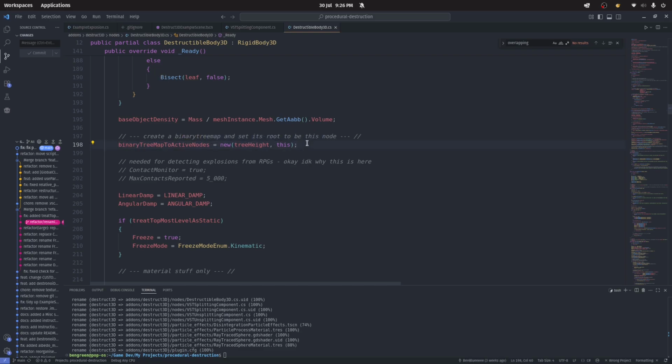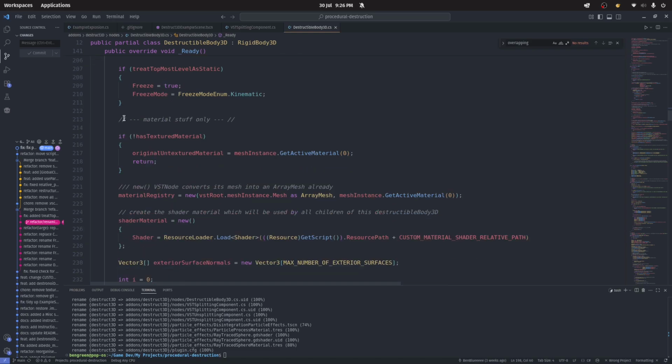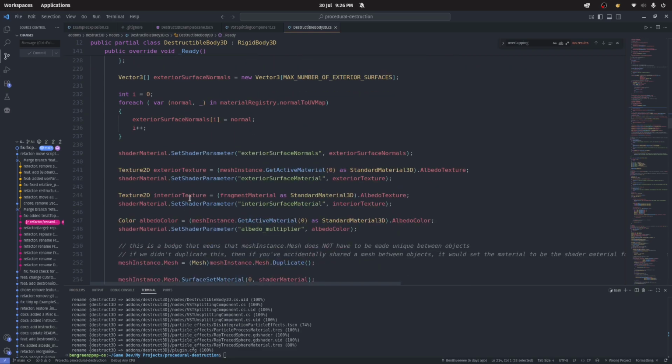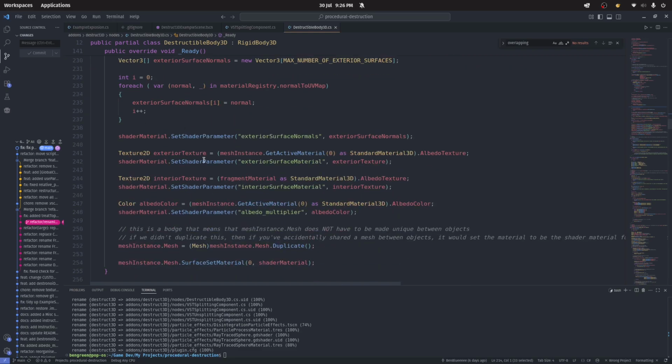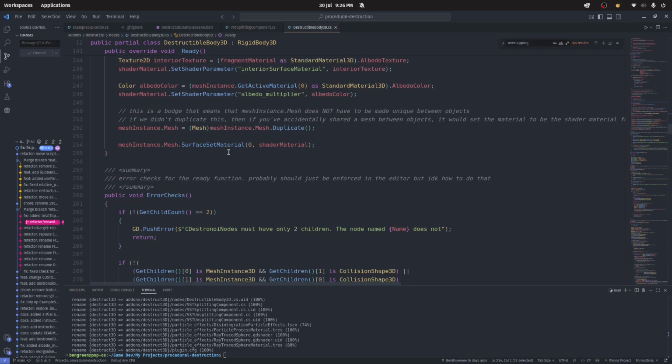So it's in there. You can try to get it working if you want, or if people really care about it, then I'll do another video. And then there's some other things, and also we pass stuff to the shader if we're using textures. But this is all a bodge. This is not a great way to do things, but I'll show you the shader in a bit.